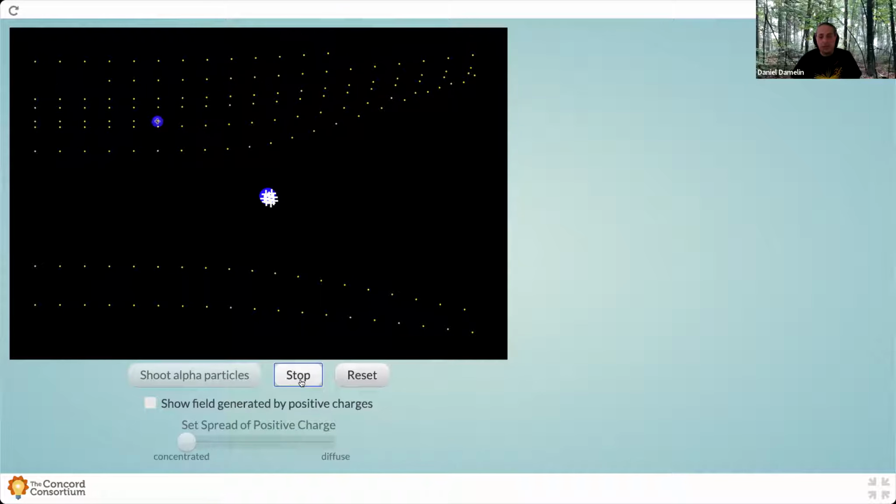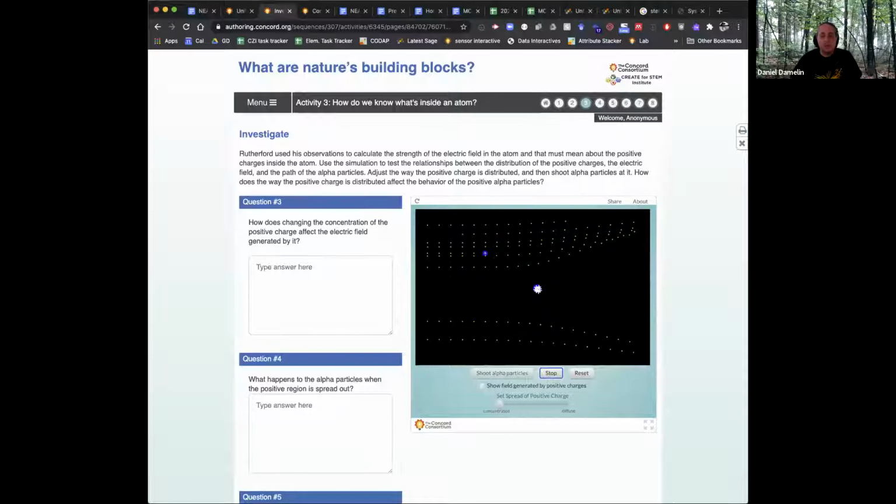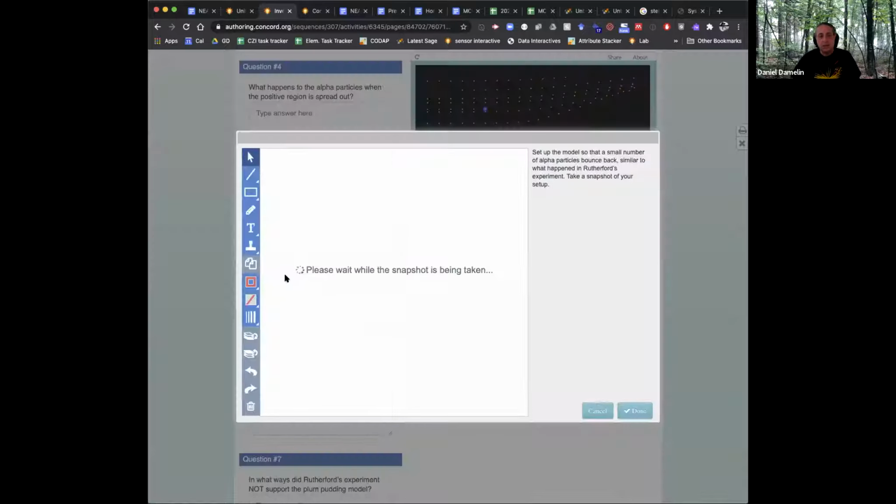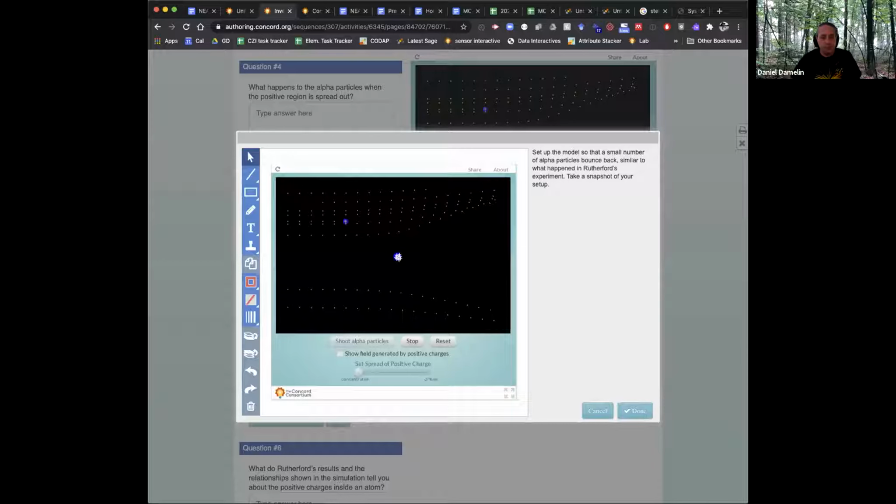And this is all embedded in an activity system in which there are embedded assessments. You can take snapshots and ask them to annotate the model that they were playing with, although we have a little bit of a bug on this thing where the first snapshot, I just noticed lately, has been just capturing that blue background. Okay, so I could annotate this with the drawing tool here, and you can collect all of this stuff automatically.